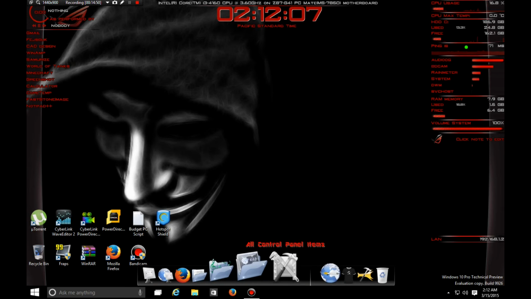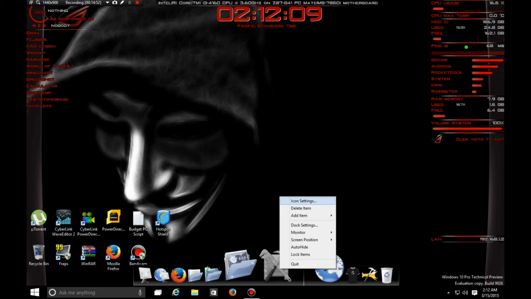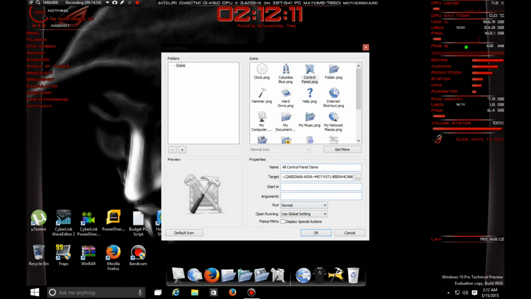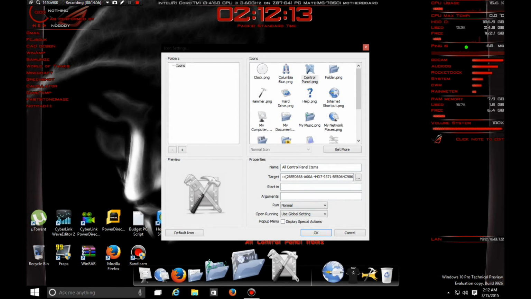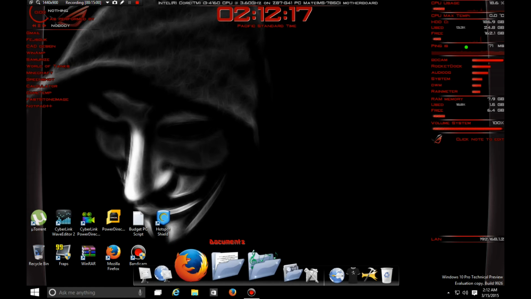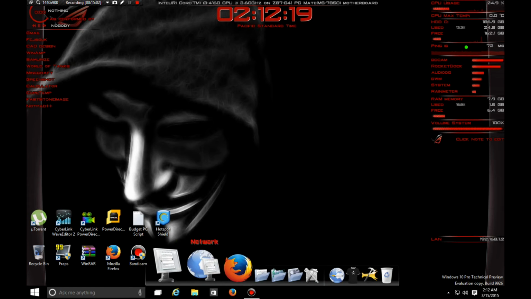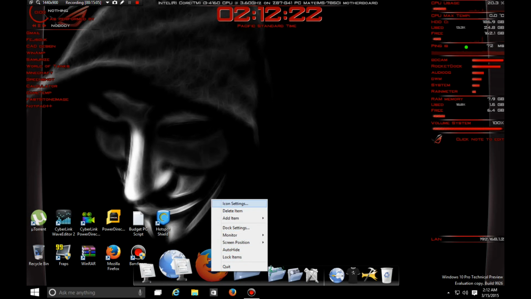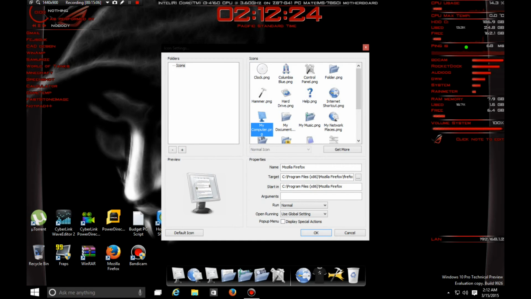Anyways, guys, I forgot to add one thing. You can go into icon settings and change all your icons. So this one is all control panel items, and say if you wanted to change your, let's say, Mozilla icon, you can go here. My computer, my documents, help, stuff like that.